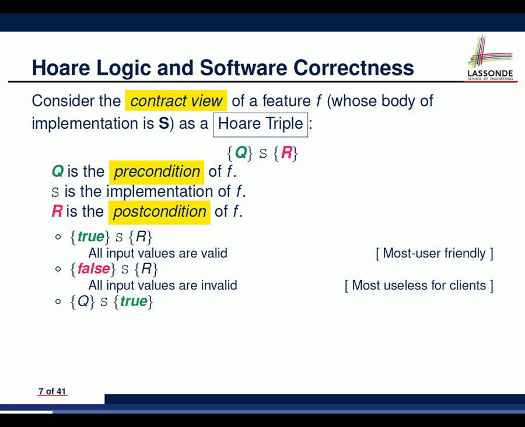And what about this? So maybe some precondition Q, that's not true or false, and the postcondition is actually true. In this case, who should be more worried? The clients, right? Because it doesn't matter what the output values are, it will just be true always. So the postcondition will never be violated. That will be very easy for the supplier. Doesn't matter what I output. All the output values are valid, but really risky for the clients.